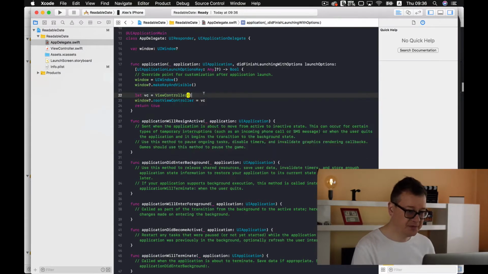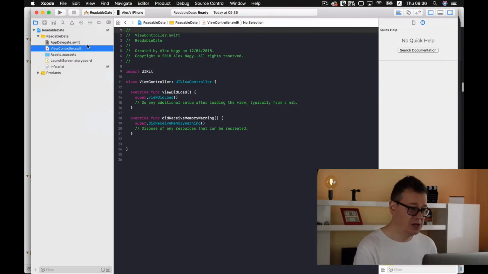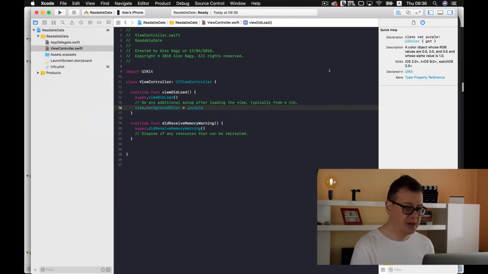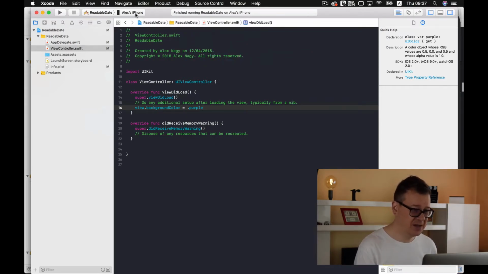Okay, and now we have loaded our view controller, and just to test this out, let us just create our view's background color to be, let's say, purple. Okay, let's build and run and see, well, a plain old purple. Yep, and not on Alex's iPhone, but on my iPhone 10.